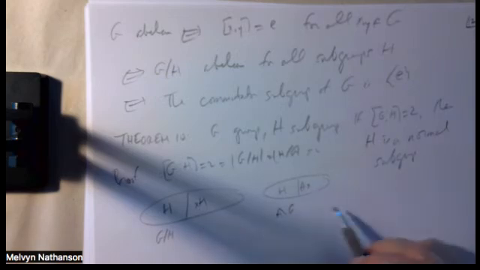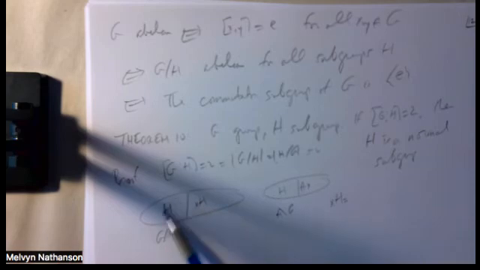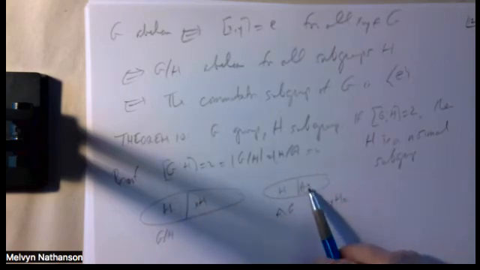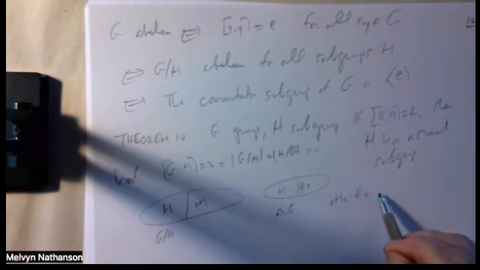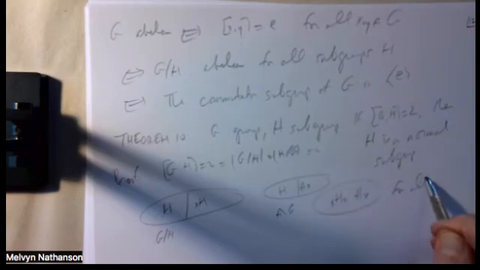So this left coset XH is everything in G that's not in H. The right coset HX is everything in G that's not in H. So the right coset equals the left coset for all X in the group. So if the index is 2, this means the subgroup is normal.